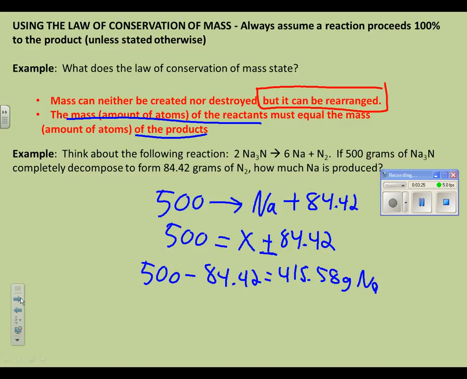So that's all it is. If you just remember the mass of the products must equal the mass of the reactants. If it doesn't, you violated this law, and you've created matter or destroyed matter, which we as humans cannot do. As long as you understand that, it's a very, very short video. We'll move on to get into more complicated stuff in the next one.